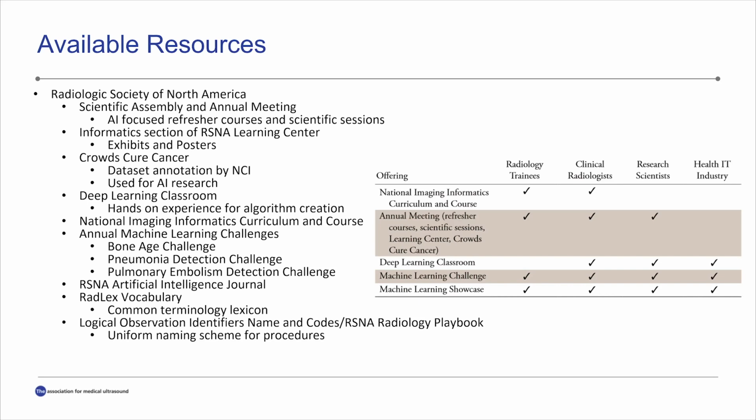You'll find tons of data sets that you can access to help you perform your own AI research and development. They have a deep learning classroom to help you learn how to do algorithm creations. They work with the National Imaging Informatics curriculum and course, and that can help you learn how to get started. They have annual machine learning challenges. They've had a bone age challenge. Last year was a pneumonia detection challenge. This year is a pulmonary embolism detection challenge.